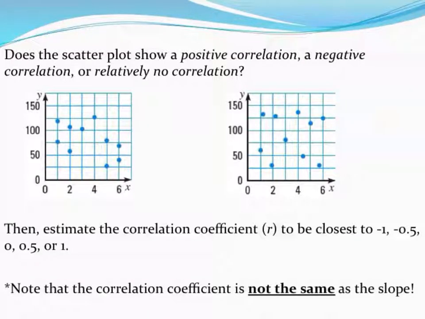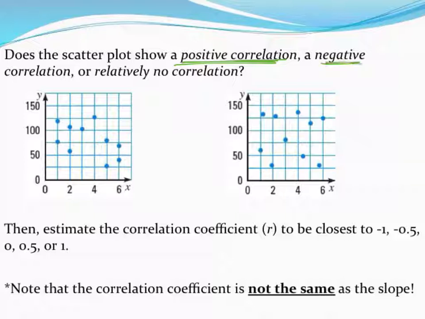When you're working with scatter plots, you're looking for trends in the data. You're looking for some kind of relationship between the x and y values, which we call a correlation. Positive correlation means as you look at the data, you can see the data increasing together. As your x value got bigger, so did your y value.